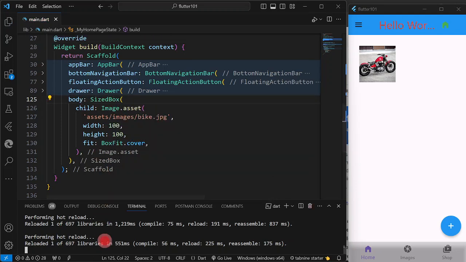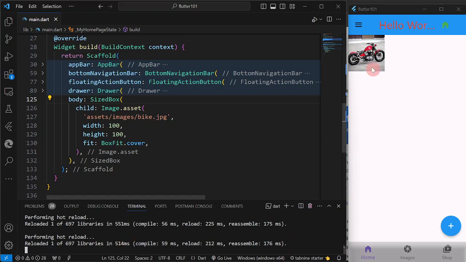Save, reload. Nothing has changed, only the position, because we don't have any padding now. As you could see here, the size of the image is 100 by 100.